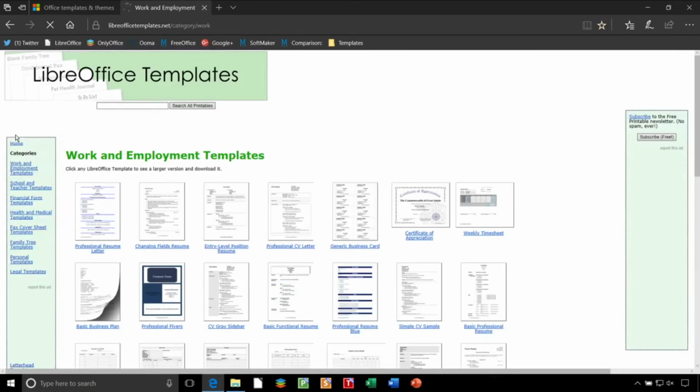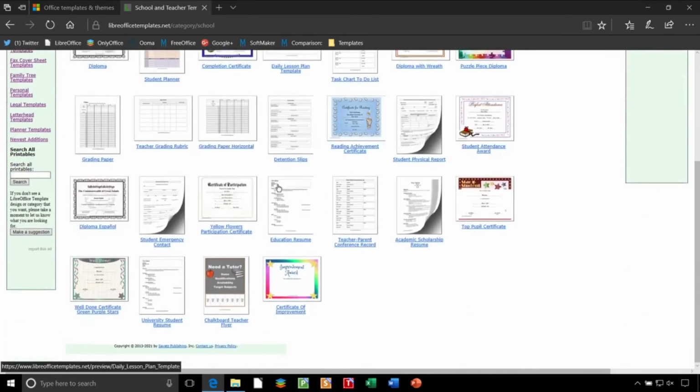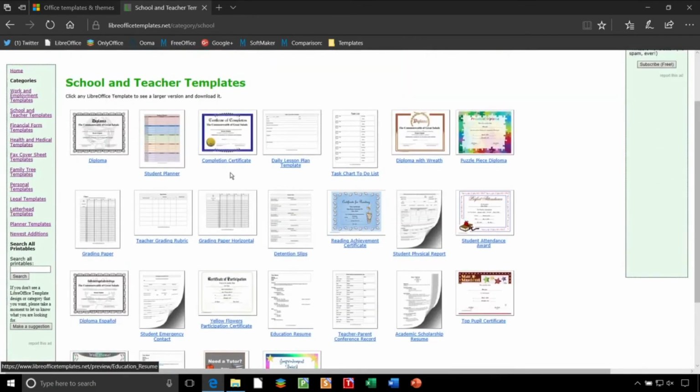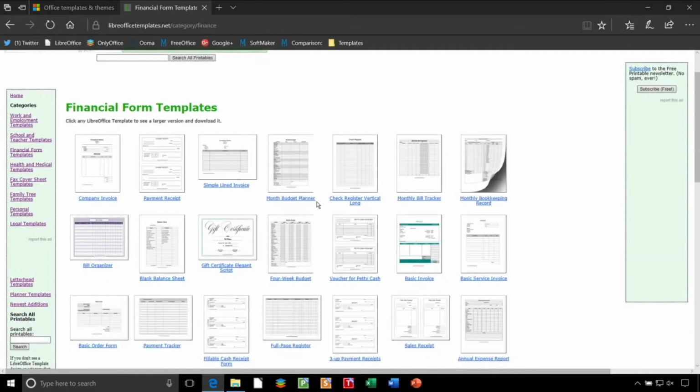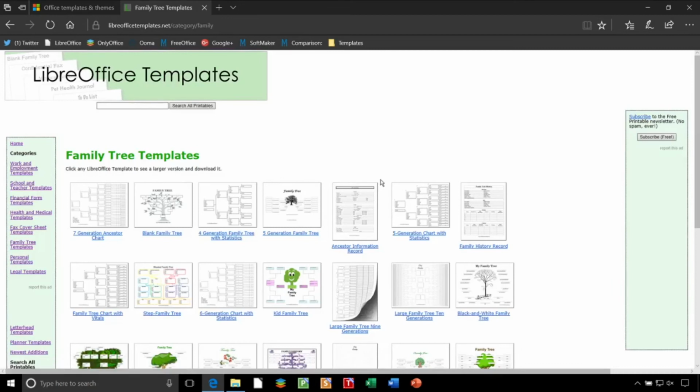So you have work and employment templates, like resumes, things of that nature, school and teacher templates, so certificates and whatnot, financial form templates, health and medical, fax cover sheets. And you say, why in the world would you have fax cover sheets? Well, believe it or not, many doctors' offices and, of course, legal firms, they still do a lot of faxing nowadays. Family tree templates.